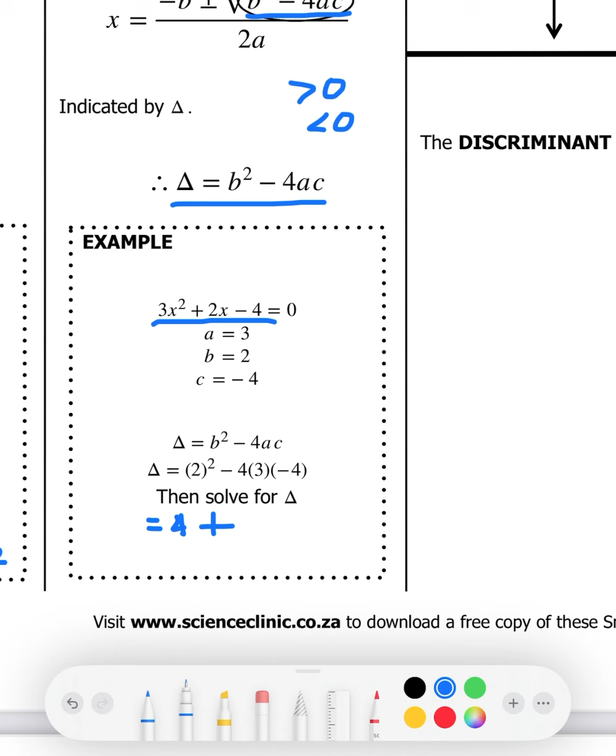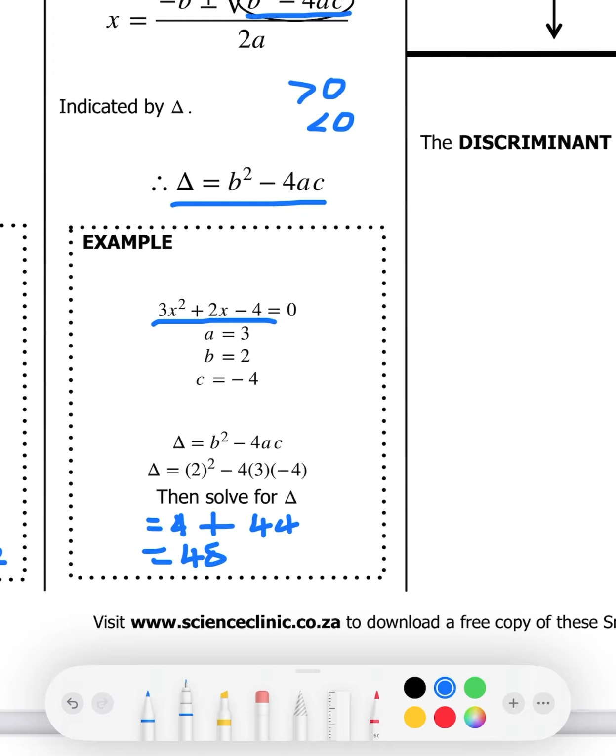I want to believe this is 44. And then with that, we're going to be having 48 as a total. So this 48 will then give us further information. Okay, yeah, so this is 12 times 4, which should be 48. So this number will give us further information on the nature of the roots.